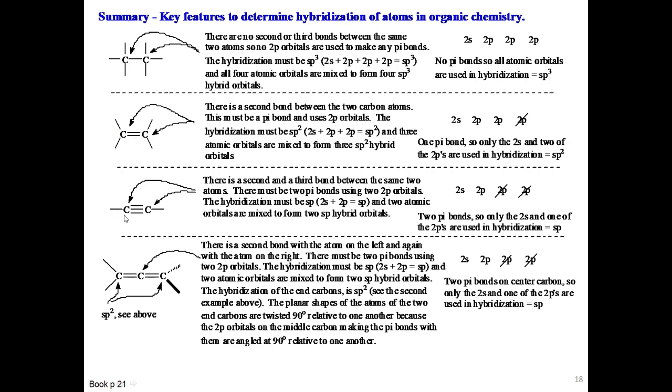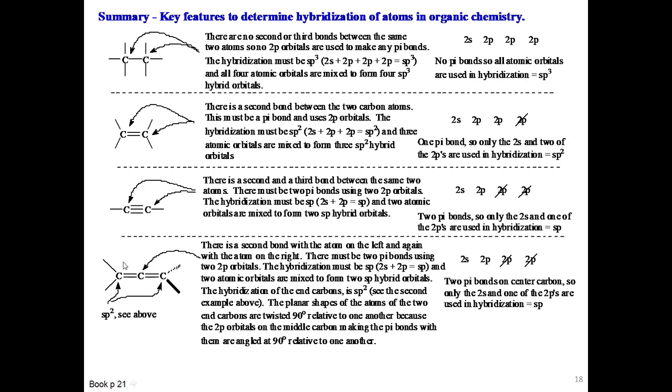If I come down here and look at this one, I see there's a triple bond between these two. So the second bond and the third bond are pi bonds, and those use p orbitals. So I'm going to come over here, I'm going to cross out these 2 p orbitals because they're making pi bonds, and this is what I have left over. I have an s and a p, so these will be sp hybrid carbons. So if it's sp hybrid, then it's going to have 2 sigma bonds, 2 pi bonds. It's going to be linear. The bond angles are going to be 180. So remember, all of that goes together for carbon here.